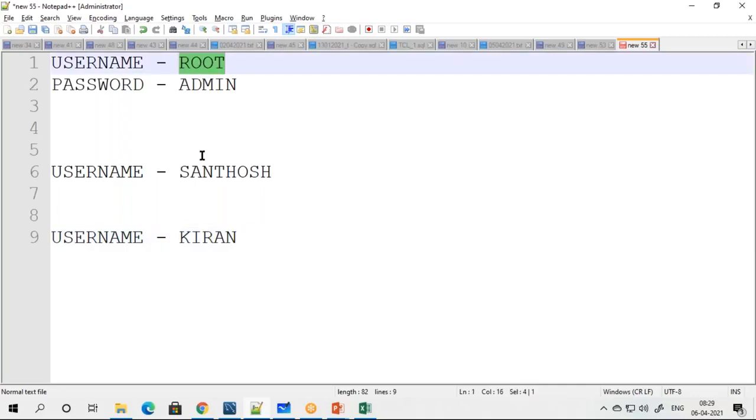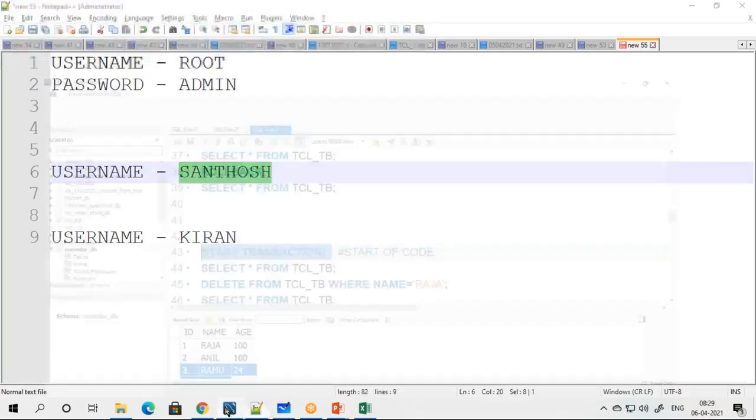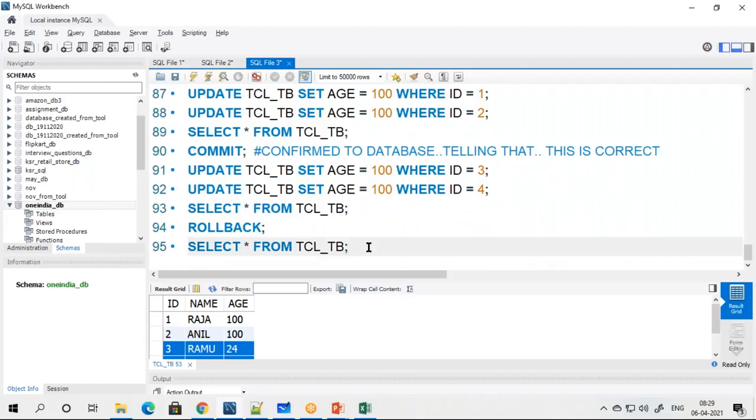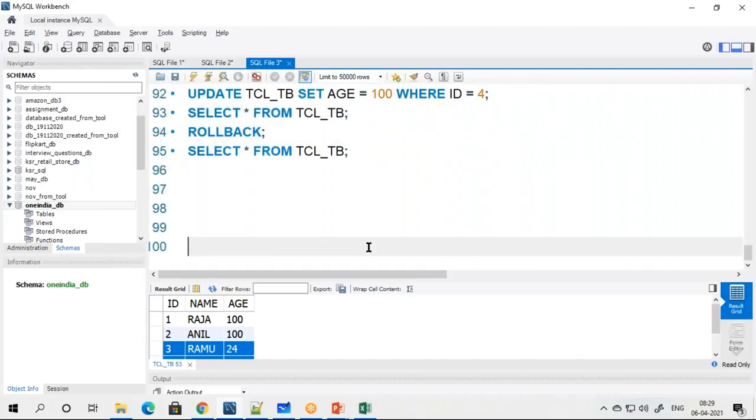You can change that as well. But in real time, your name will be the username for each and every person. Now, as a manager, what I will do is write this, giving permission.